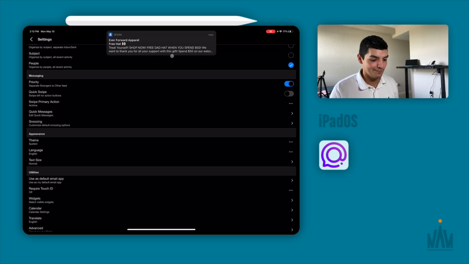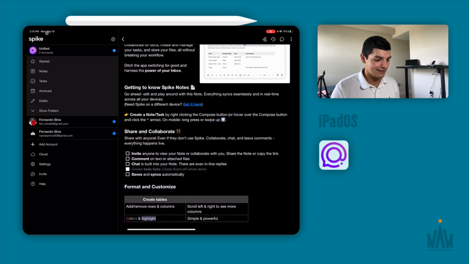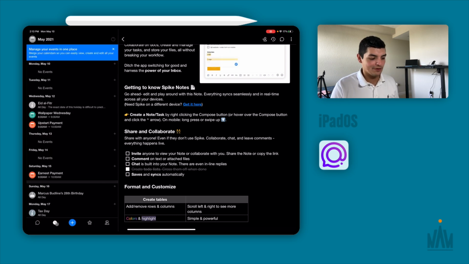You can change the theme, and right now the theme setting is based on whatever my device is doing, so that's good to go. And then you can even require Touch ID or Face ID if need be, so that's beautiful to see. And then you do have calendar syncing as well, so I mean, it's pretty much everything that you would need in an email client, and for the most part, it's free. You know, for personal use purposes, it's freebie.